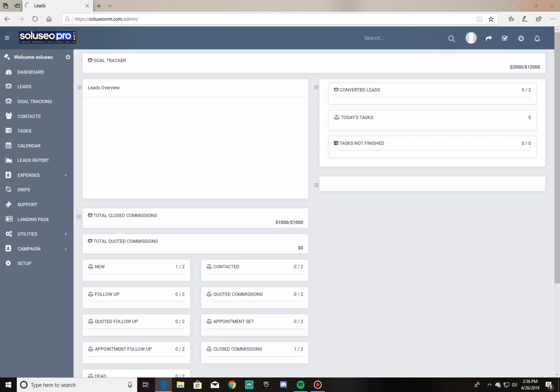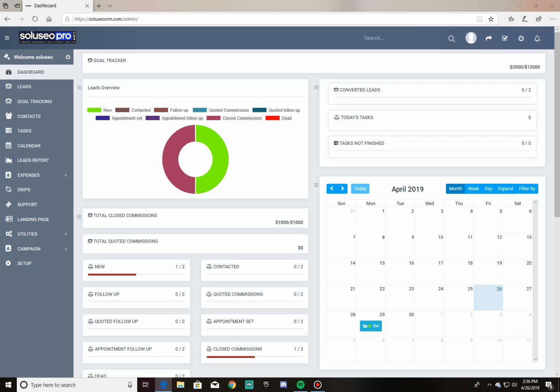And then you can go back to your dashboard. So that goes over the goal tracker up here, how this number is populated, how you add your goal, how you add leads, and then the functionalities within the individual lead as far as tasks, reminders, notes, and being able to both text them and email them. So there you go.